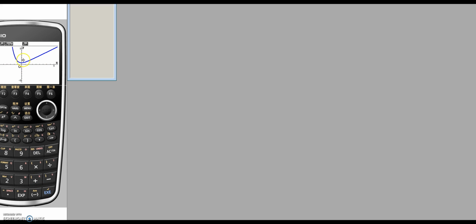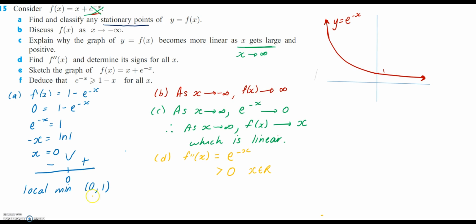Now we expect here that our minimum, so using gsolve, is that the minimum there? Yep, it's 0, 1. You can't see it, but there's a 0 just outside of the screen. You should do this on your calculator. So it agrees with what we had, where we said we had a minimum here of 0, 1. So it's pretty much on the right track.